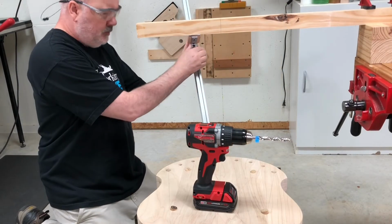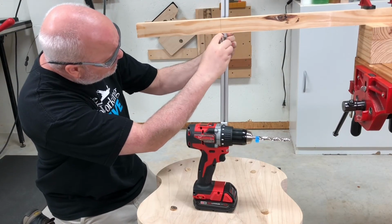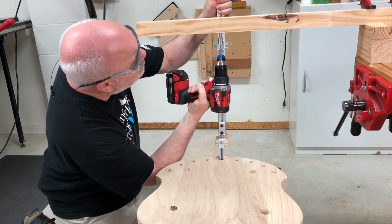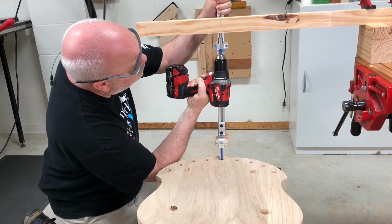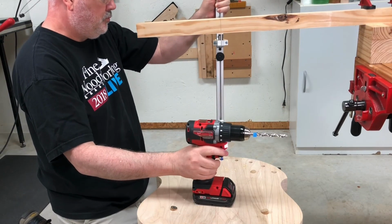Alright, here I am demonstrating how to drill a blind mortise using the drilling guide. This is one of the great features of this offset design, is it allows you enough room to drill from underneath the movable carriage. I have a little piece of tape on the drill bit to let me know when I've gone far enough, 1 inch in this case. This is a very easy process to do, and once again, very accurate.